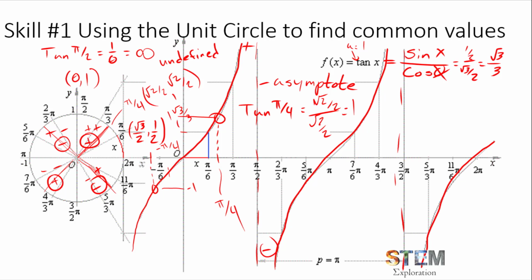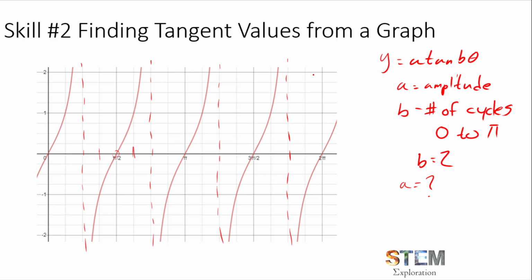And not to be super sneaky or anything, but if we look at that first quadrant of a unit circle, you know, the point where it equals pi over 4 for a normal function, again, this is where you have the square root of 2 over 2, comma square root of 2 over 2, all right, and if you take the tangent of pi over 4, this is equal to 1. So if you want to know the amplitude of something, you just figure out what pi over 4 is in relation to this function. And so what you need to do is you just need to find that in-between point.